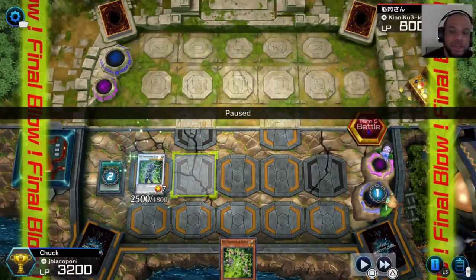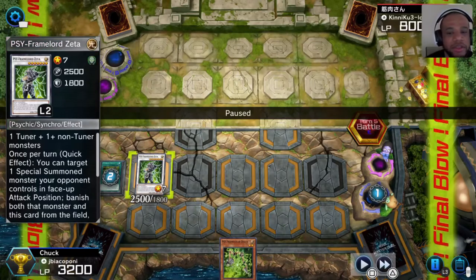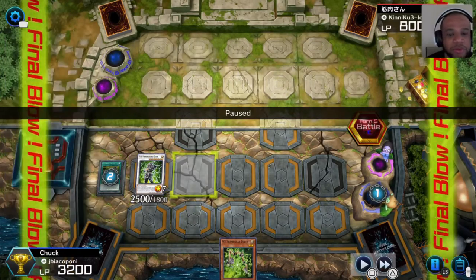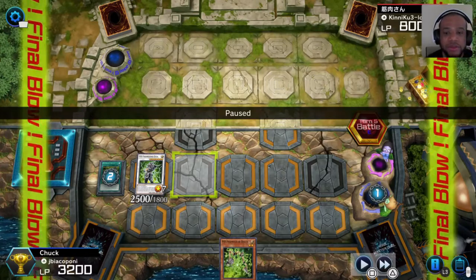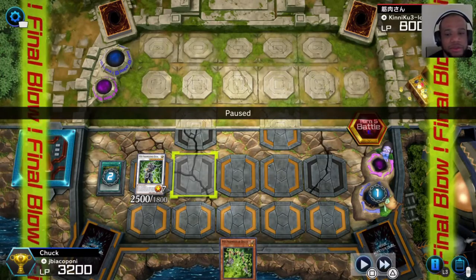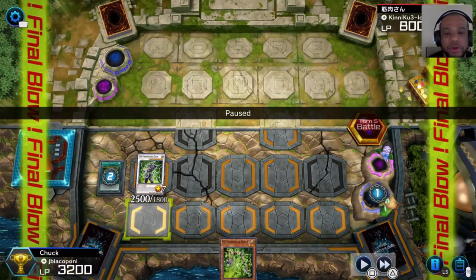Now this is what I mean when I said it automatically summons any Synchro monster from your Extra Deck, as long as you have a Psy-Frame tuner monster and any type of monster. It doesn't have to be a Psy-Frame monster, any type of normal monster with a Psy-Frame tuner monster, you can summon any Synchro monster from your Extra Deck.